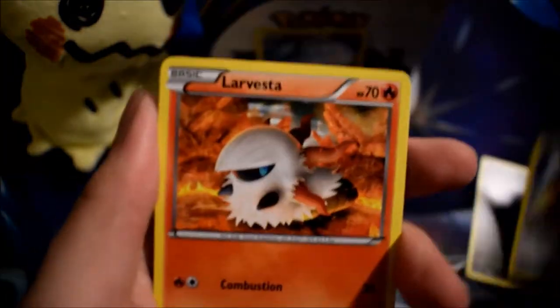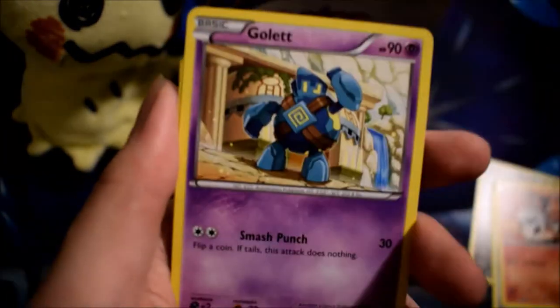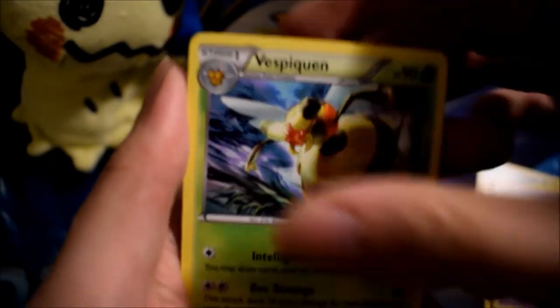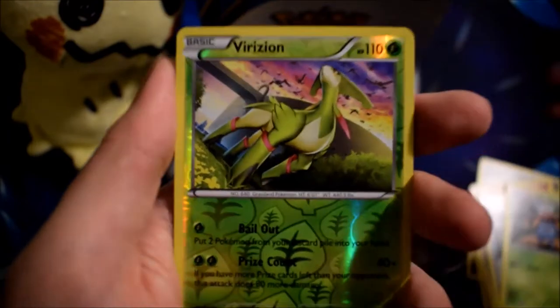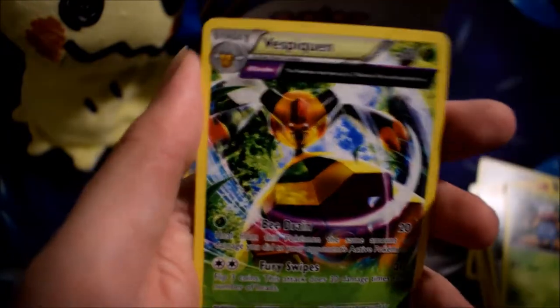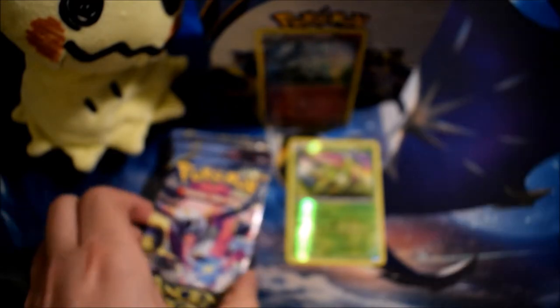Combee. Meowth. Larvesta. Cottonee. Gothorita. Vespiquen. Forest of Giant Plants. Gloom. Reverse Virizion. That's a rare. That's awesome. And a Vespiquen. Is it a rare, right? Yeah, it is a rare. Good. I remembered correctly. I like it when my memory actually works.